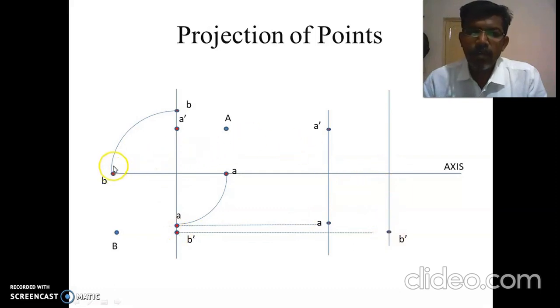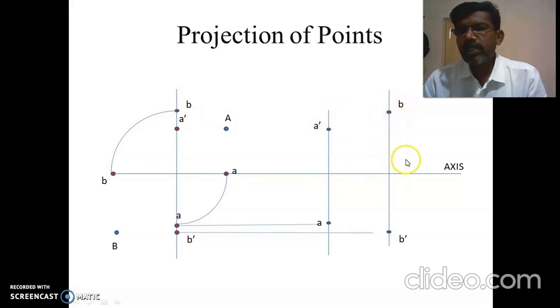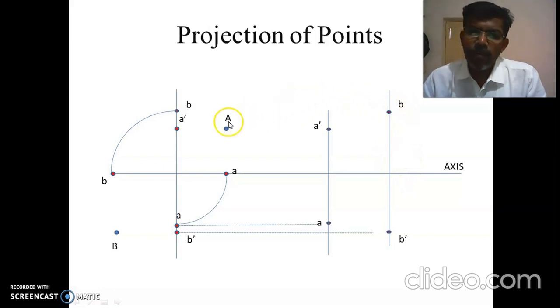In the same way you are going to rotate this one, and you place this point above the axis reference. At the same distance, you simply take this point to this height, put a mark and name it as B. So this is how you can easily identify: when an object is placed in the first quadrant, the front view is above the axis and the top view is below the axis. In the same way, when the point is placed in the third quadrant, the front view appears below the axis, and the top view is above the axis.